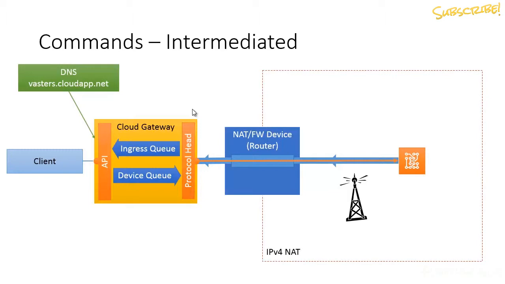Before I go into details of what the queues do, the first thing you get out of that is the ability to independently scale the two parts, the API layer and the protocol head layer, because now you have this queuing mechanism in the middle. That means you can make n nodes, n servers dealing with the API front, and n servers, likely more servers if you have thousands or tens of thousands of devices, that are dealing with nothing more than terminating the connections coming in from the devices, dealing with higher density connections up the front.